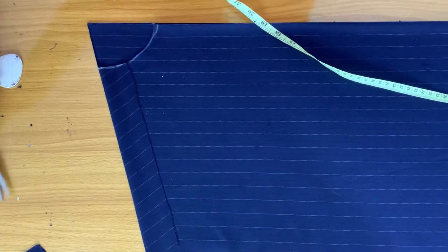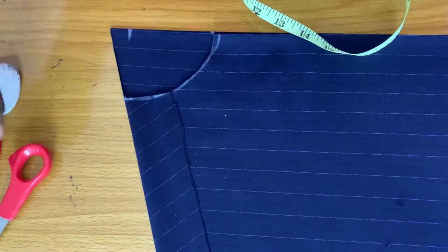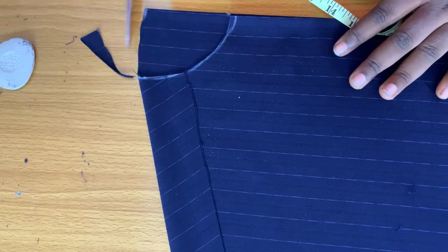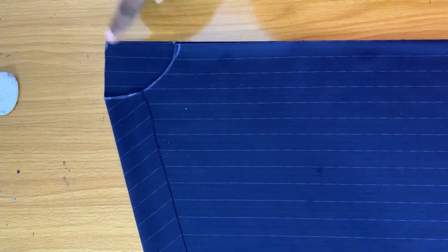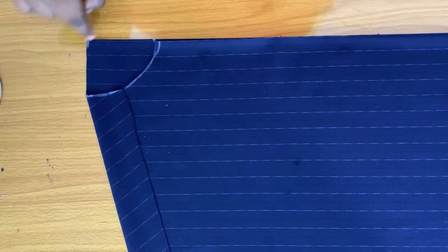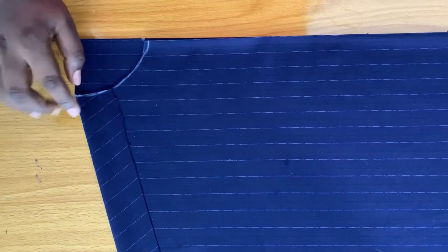I'm going to be piping the neck, so I have the liberty to open it wider if I want. I'll put my scissors inside this line and cut from the back side up to this point, then put my scissors in between the two and cut just the front. From this pointed mark I'll go down by 0.7 and cut it straight to this point. This is what you have as the neck. Once I'm done sewing the dress, I can always measure before piping to be sure I have 17 inches — you always want it to be smaller, not bigger than your actual neck measurement.